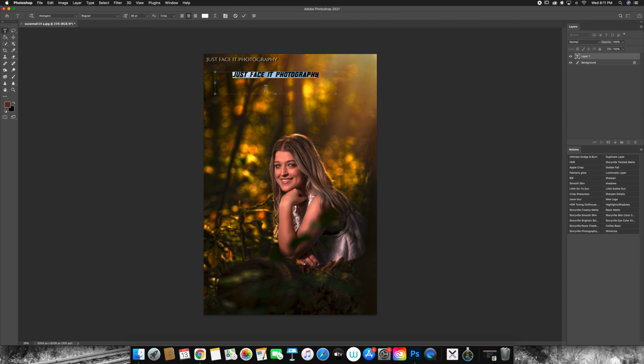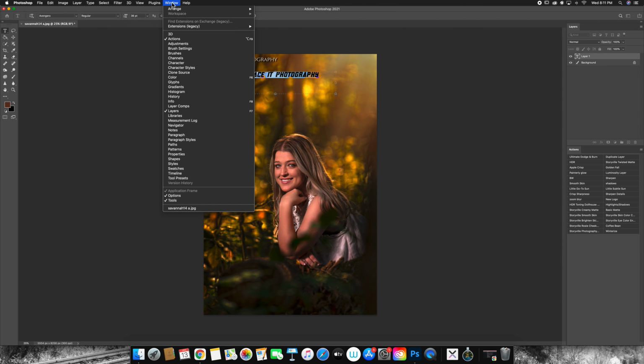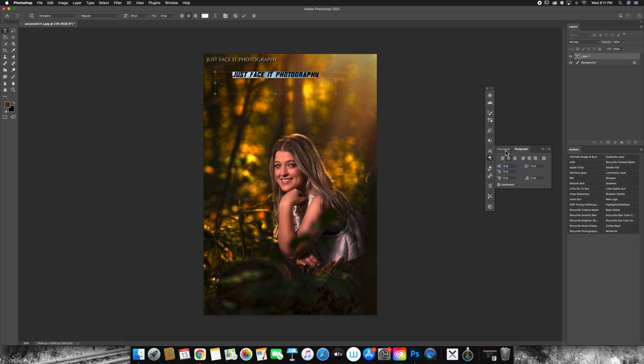And then before I do any design over here, I highlight it again, I go up to Window, and then I go all the way down to Paragraph, click that, and then I go to Character, and this is where I can decide how much stretch, how much spacing I want between the font. So I go here to the little VA box. It's currently set at 25. You can make it as big or as little as you want. So like -100 is the least, super tight. Or you can make it super huge at 200. But I personally like it around 25. So I'm going to leave it there.